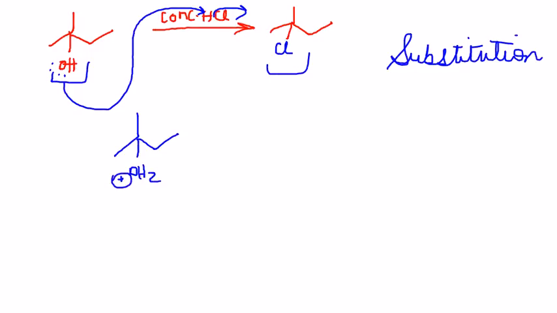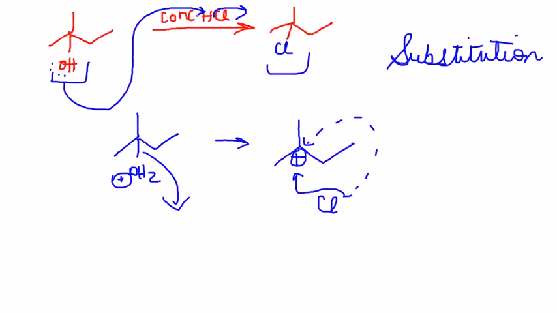Water, being a good leaving group, is going to leave, and that will give you the protonated alcohol. And so if you can guess whether the chlorine should attack or it should give you a carbocation or what, yep, you got it right. You should let the water go so that you end up with a tertiary carbocation. And now what's important to understand here is that the Cl is going to attack either from the top direction or from the bottom direction, so front or behind. And so you're going to end up with a racemic mixture, but both of those would be possible.